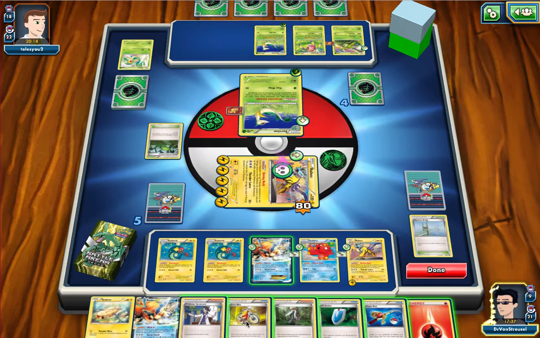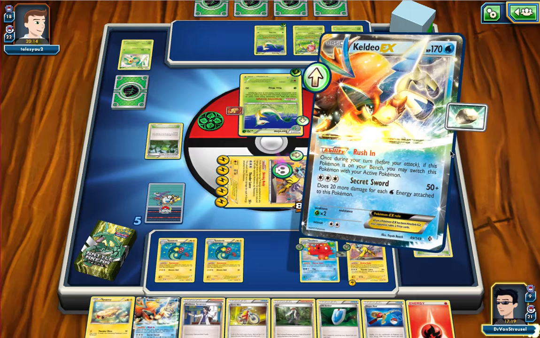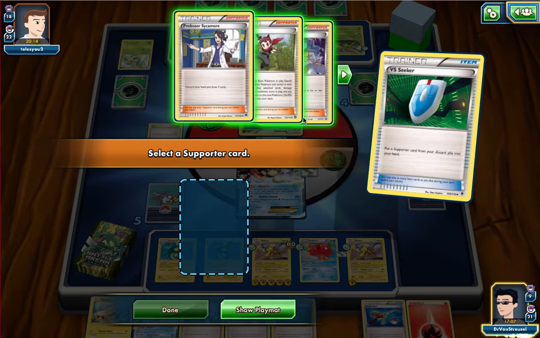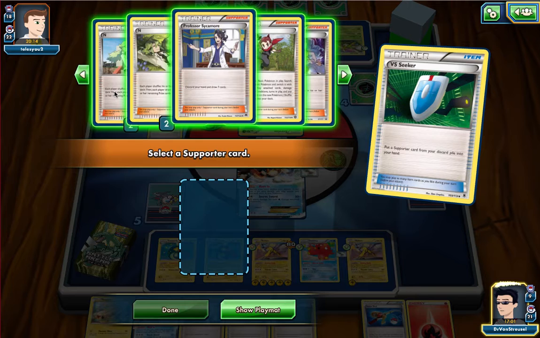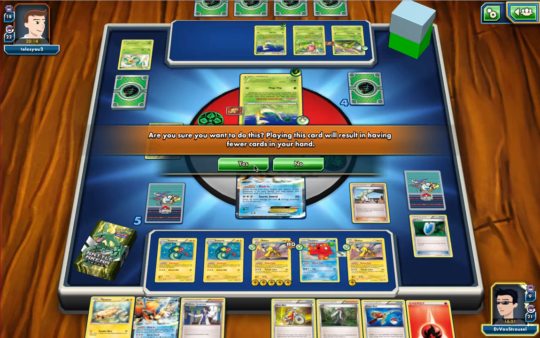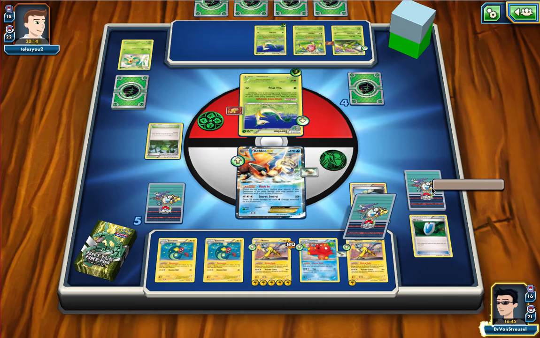First of all, we gotta rush in with Keldeo. Keldeo is Russian. So complete it, as the Russians would say, apparently. Now we will Vs Seeker for an N. We're not going to Karen because they'll get their stuff back. There we go, N. Now let's play them. Yes, we're going to get 5. So, 1, 2, 3, 4, 5.